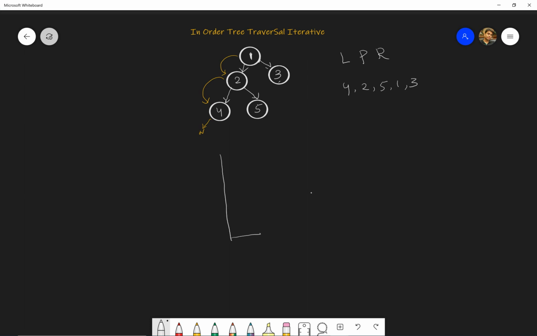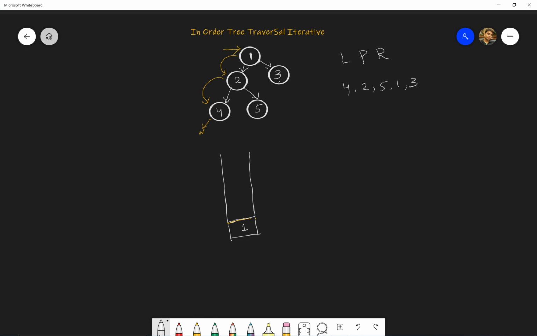I'll go to my first node and check if this particular node is null. If it is not null, then I'm going to push that value to the stack. Let's say I'll push 1.